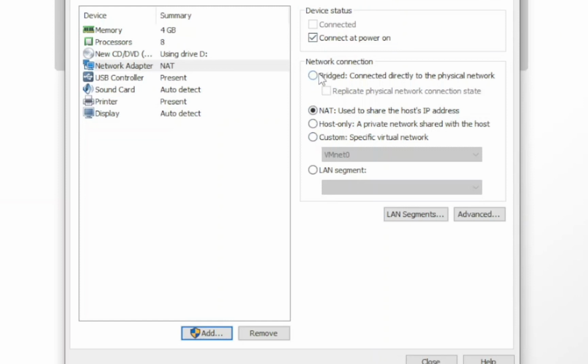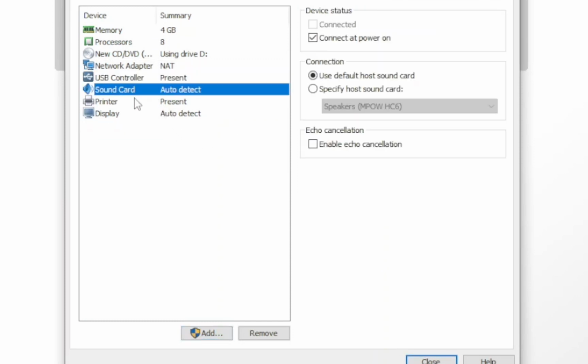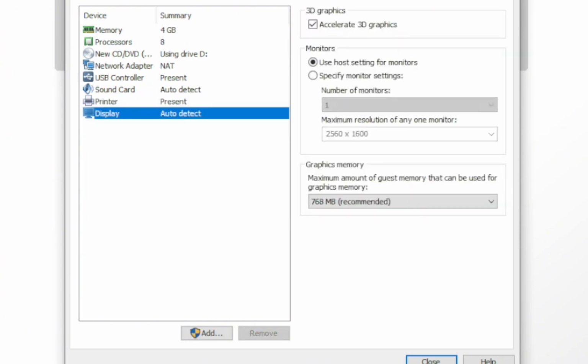The first one is bridged, and if you want to know what these things are, I can explain in an upcoming video, because this one is going to be a lengthy video, so that's why I want to just wrap up right here. You can choose bridged if you want to get the IP address from your home router or other stuff. If you want to know, just comment. And this is the USB, sound card, all other stuff.